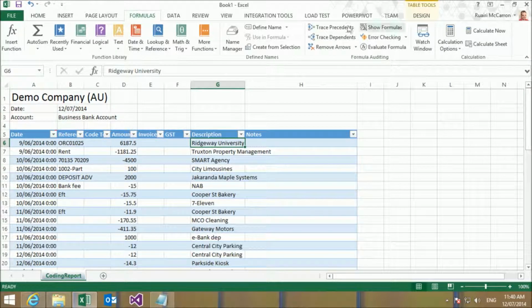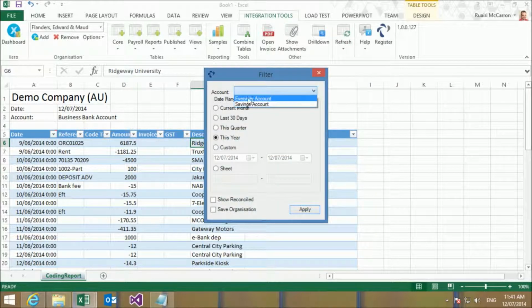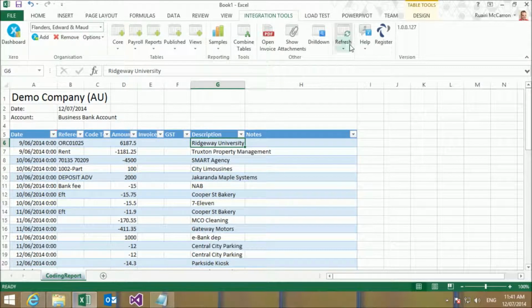Where this gets very clever is when you change organization. So you could print out this report, go to your next company, press refresh selected. Now remember, you have to do refresh selected for this particular kind of table. And the reason for that is the filter needs to know about the bank account specific to this organization. So they're different depending on which organization you're looking at. So you can't do a refresh all in this particular table.